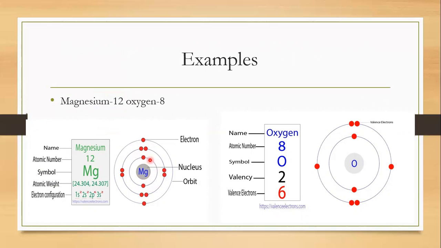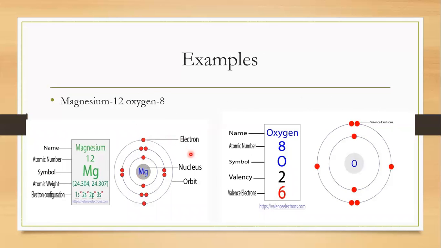As I said, it can accommodate 2 electrons. So there are 2 electrons here. So 12 minus 2, 10. Now the next shell can accommodate 8 electrons. 1, 2, 3, 4, 5, 6, 7, 8. So 8 are done. 8 plus 2, 10. 12 minus 10, 2. So still 2 electrons are left.